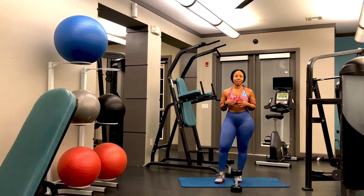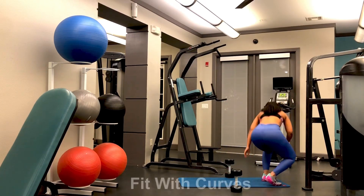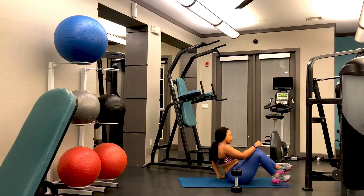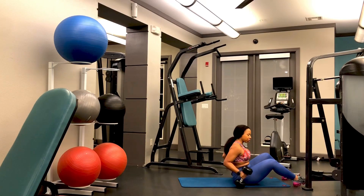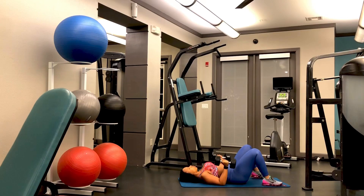So I'm going to show you how to do a chest press using two dumbbells. Go ahead and come down to the floor. I want your abs engaged tight as usual. Put your dumbbells under your thighs so that you can roll down safely. I want your feet hip-width apart.